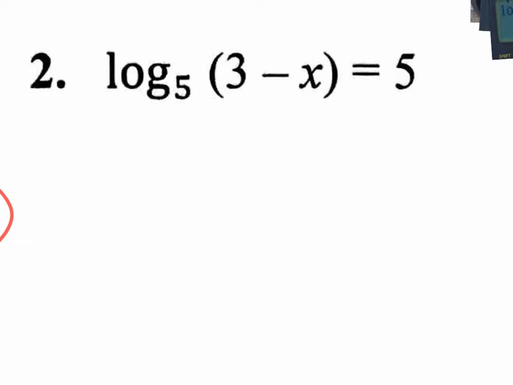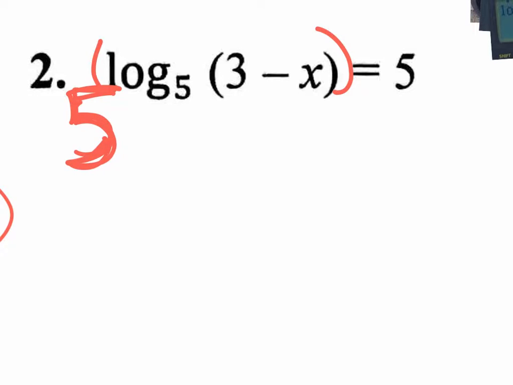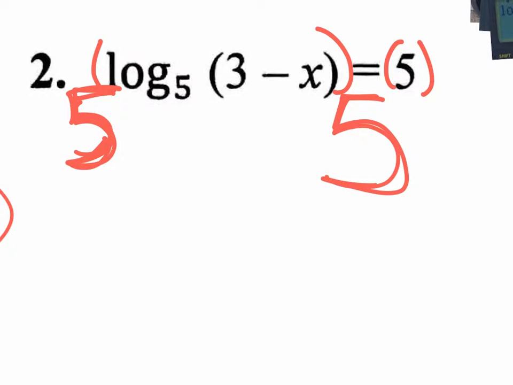On number two, we can't use the calculator anymore because we actually have a variable inside the logarithm. So right here, we have to use algebra on our papers. What are we going to do with log base 5 of (3 minus x)? We're going to raise it to be the power of base 5. So this whole thing up here becomes the power of this big giant 5. And of course, what you do to one side, you do to the other side.